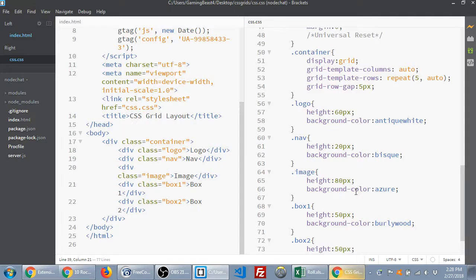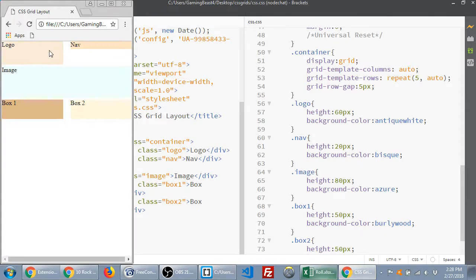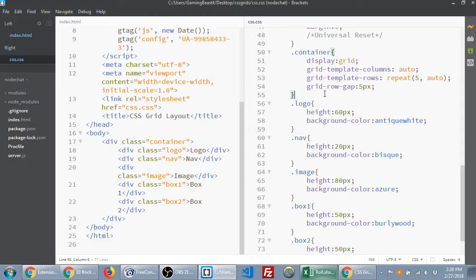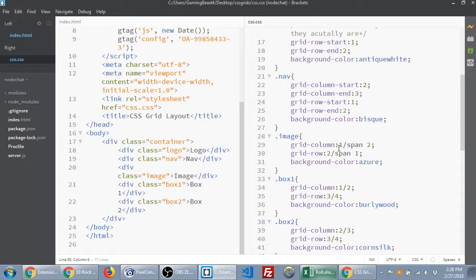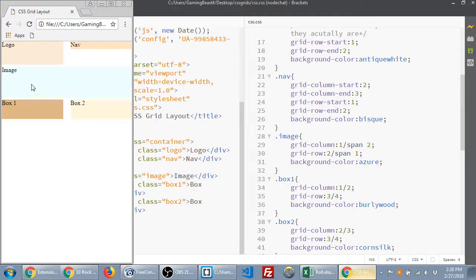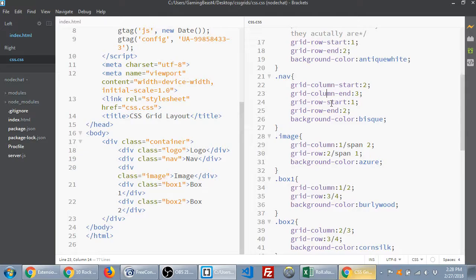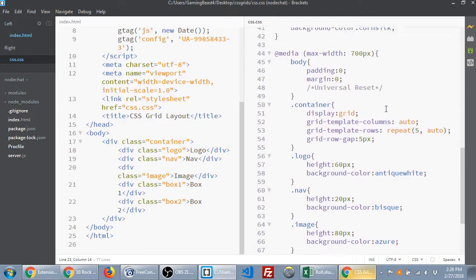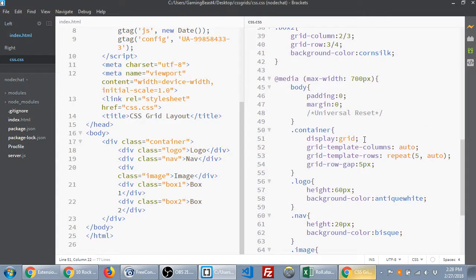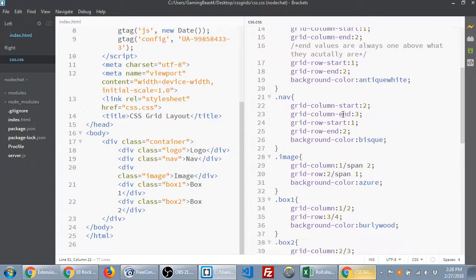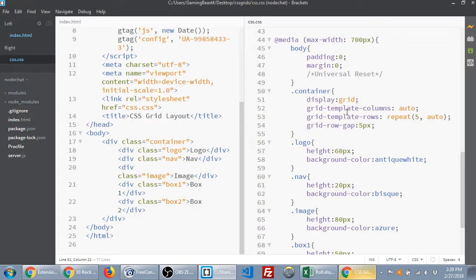Okay, so I'm going to have to show you what I'm going to show you to actually get this to work. So if you're wondering, it's doing exactly what it was doing before, right? So that means all of this stuff, the grid columns, span and start and ends and all this kind of stuff, it's sticking through, it's staying through. It's not changing because I've set it up here and I haven't reset it here. I haven't told it to do anything different. So we basically have to override what's been defined here, and that's what we're going to do, this thing that I'm going to show you next.